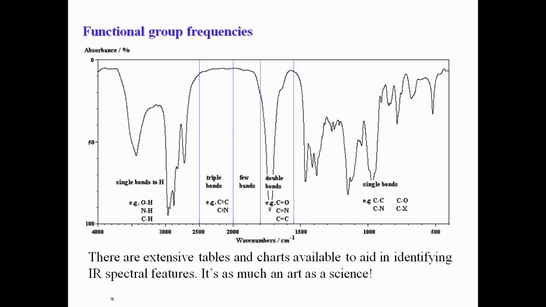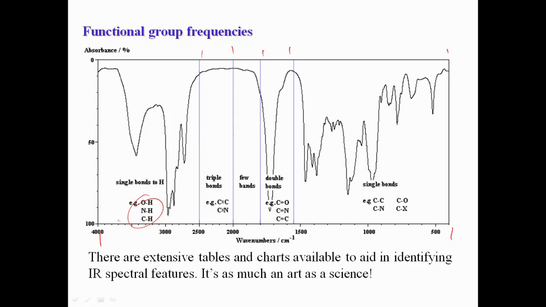And again, you can get more specific, and as we'll go on in a minute, there are books and tables written on where you expect different modes to occur. So here we have the infrared region going from 4000 down to about 400 or 500 centimeters minus 1. And this has been divided into different regions, which again is to help you assign. So here, from 4000 to about 2500, you expect to see OH, NH, or CH stretches.